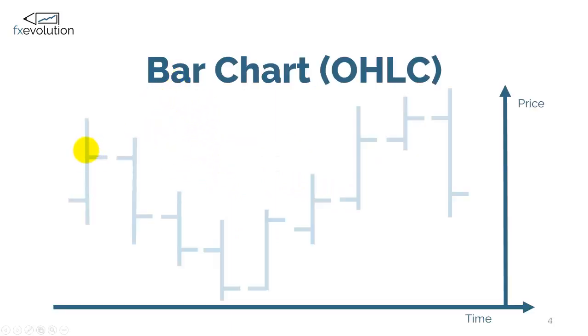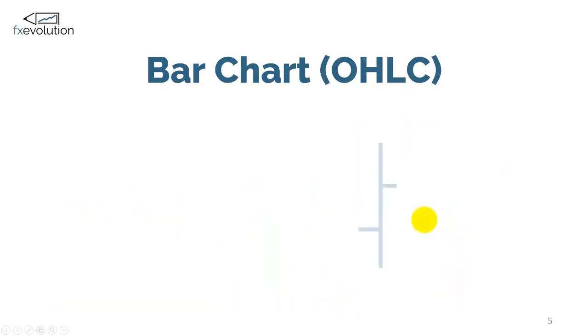Here we have an example of what a bar chart might look like in your trading software. We've got the time, which is always represented generally down the bottom on the horizontal or x-axis, and then we've got price on the vertical or y-axis. And this is pretty much always going to be the same no matter what type of chart we are using, whether it be line, bar, or candlestick. All softwares will generally use time on the bottom, price on the vertical.